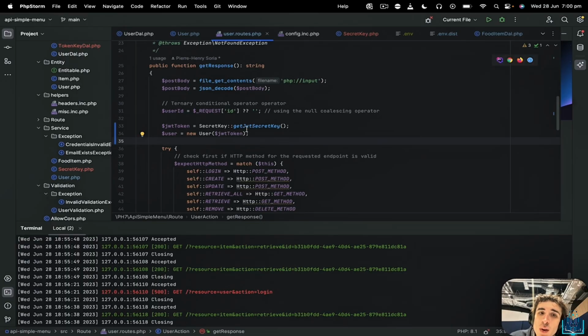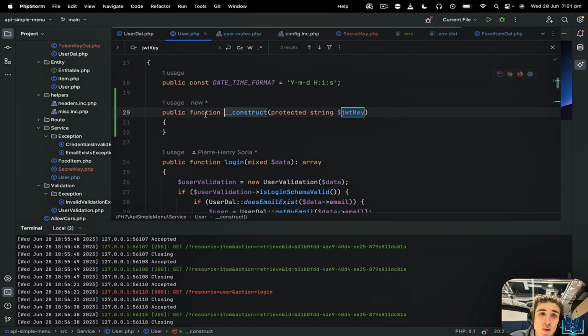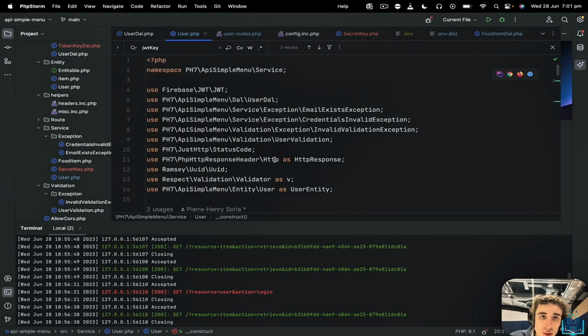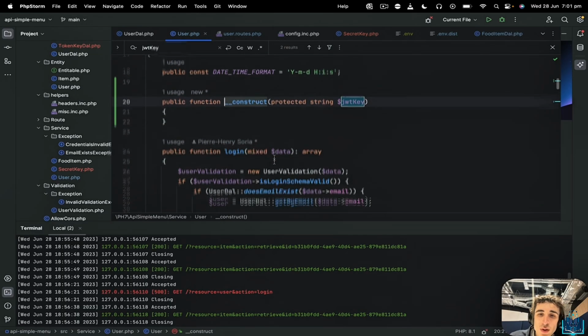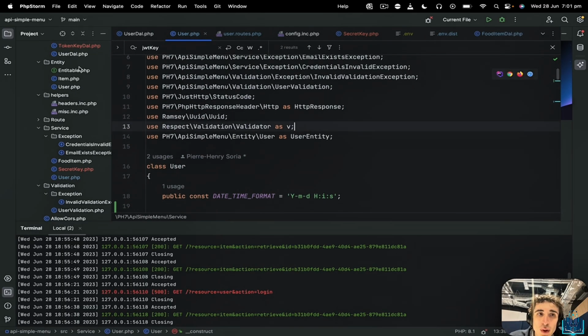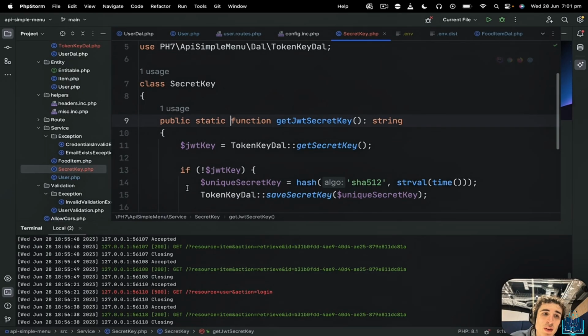So what we have done, we have moved the secret key service to user roots, and we are passing the JWT token to the user constructor. And let's test this. One more thing, I thought I had to remove an import, but indeed I don't have to because the namespace was the same, and so I didn't have to import the secret key.